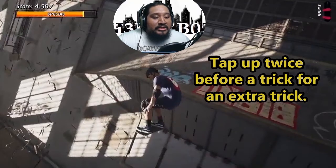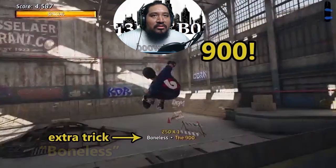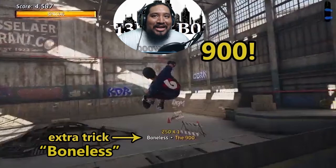So tap up twice and then let go of A. As soon as you let go, so tap up twice and then let go of the jump button or the action button. I don't know what it's called in this game. It's the A button or the X button, depending on if you're PlayStation or Xbox. So what you're going to do is tap up twice. As soon as you let go of the A button, we're going to go into our trick. So in this case, I'll let go of the A button, then I'm going to do the 900, which you'll see right here.